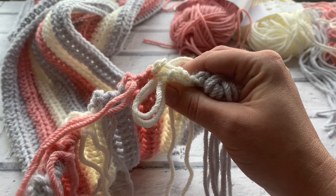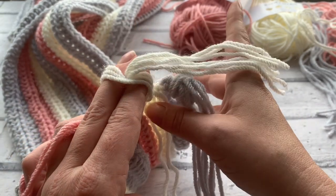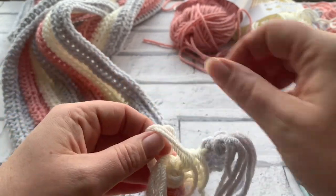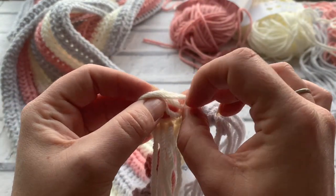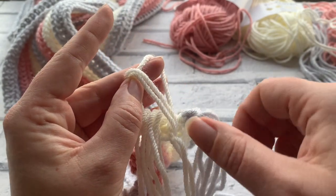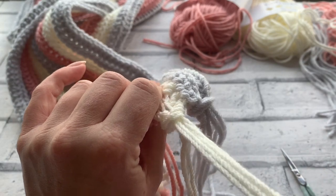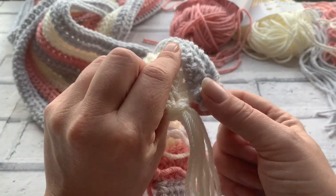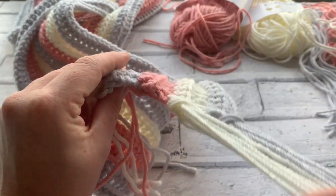Take your hook out. I'm going to place my fingers through, grab those and just pass it through that loop. I'm not going to pull yet because I also want these strands to go through, so they're all nicely secured. There we go. So they're through the same loop. Pick up those strands and just gently pull. And there we are. They're all secured. All our knots are facing the same way. And it's turning into quite a nice fringe.